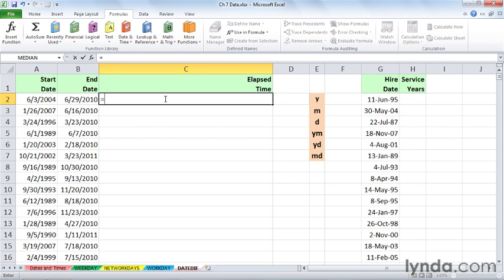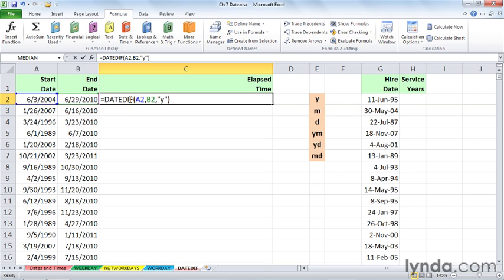It's nowhere to be found, and yet it's available. Let's look at it. Equals DATEDIF. Now, as I'm typing it here too, we don't see it pop up below. DATEDIF, left parenthesis. We don't even see a prompt as to what to put in. Let's put in the starting date, that's in cell A2 in this example, comma, the ending date, comma. If we'd like this in years, and look ahead there, how many years is that? Just over 6. Then we'll put it within double quotes, the letter Y. Upper or lowercase doesn't make any difference. We're done here. The answer is 6.